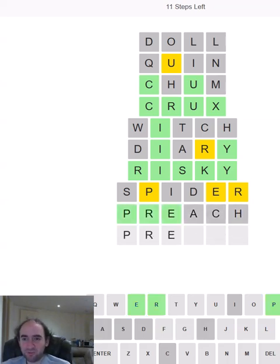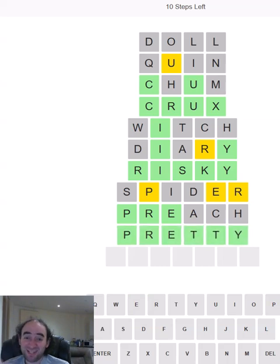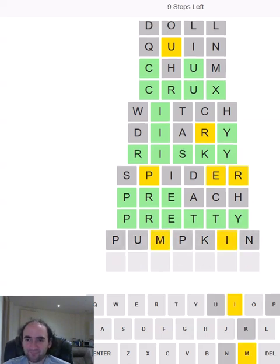Oh, it is a pre-word, but we haven't got the ending right at all. Oh, it could just be pretty. Again, I don't really want to repeat a letter, but I think finding out if the Y is at the end is quite important. And it was pretty. I couldn't think of anything else again. So it may seem like I'm getting lucky, but these are the most common words as far as I'm aware of anyway. And apparently lots of people dress up as a pumpkin. I suppose it's thematic for Halloween, so we'll go for that.